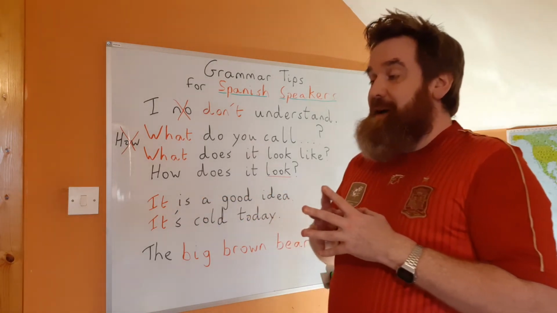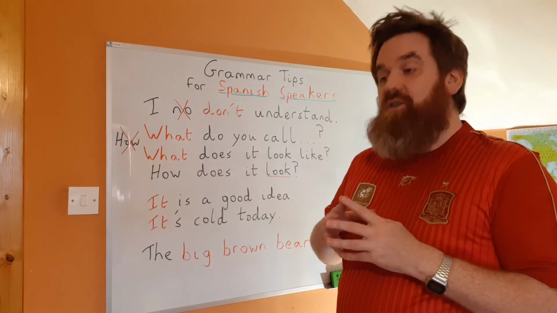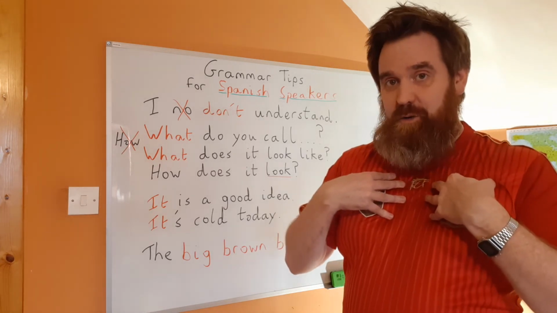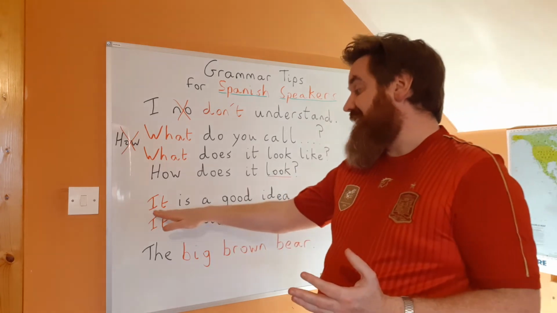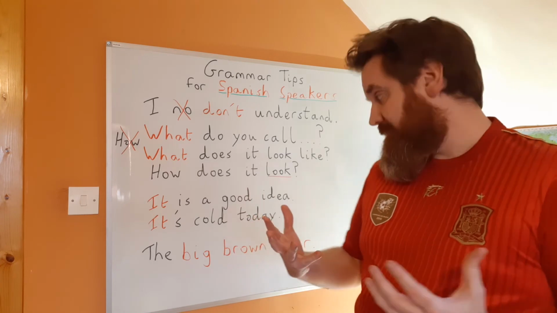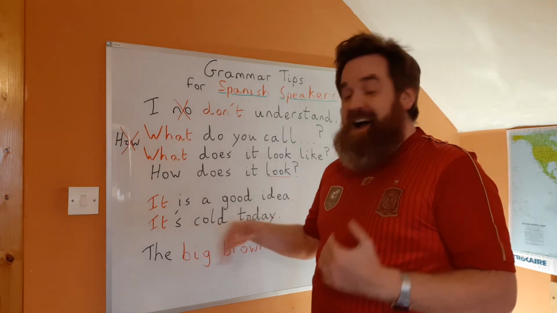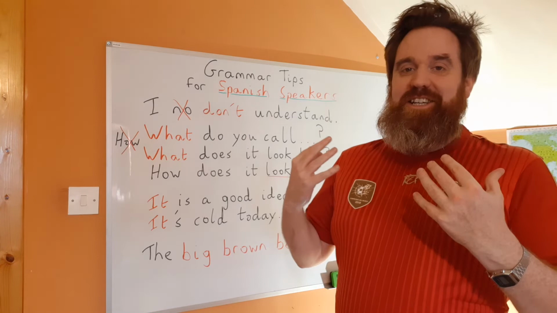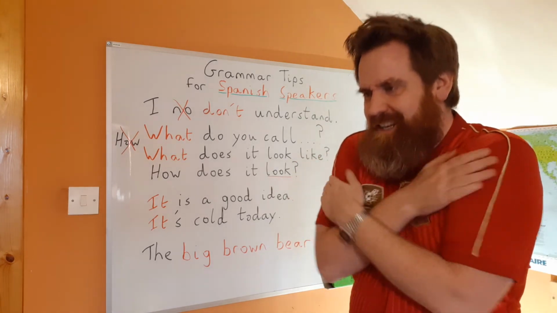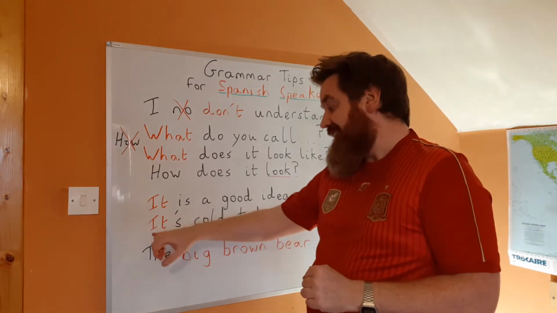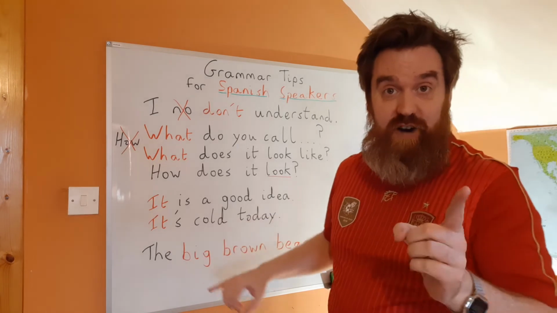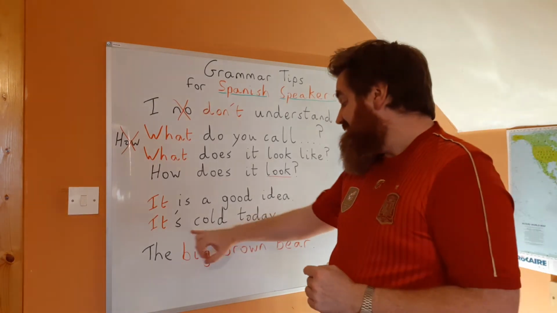A Spanish speaker student might say, oh, is a good idea, is a good idea. I understand you, but you need to use the article. If you use the article, you will sound more fluent. I'm a teacher in Ireland, so many students say, oh, it's cold today. And I say, sorry, it's cold. It's is the contraction of it is, okay? It's cold today.